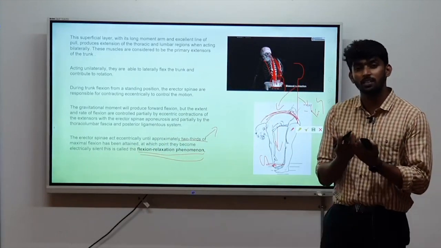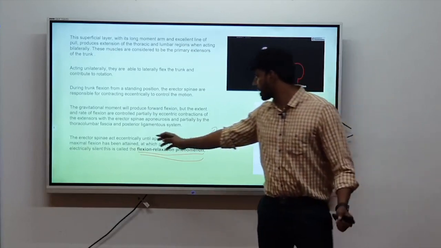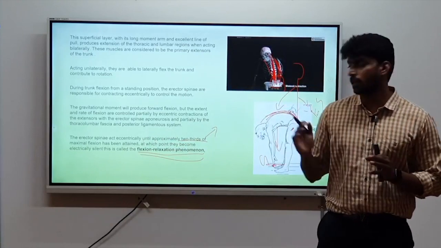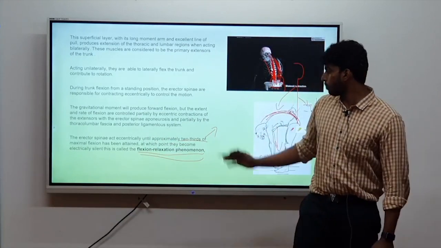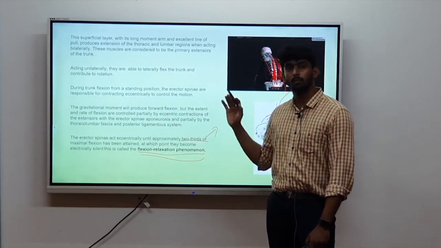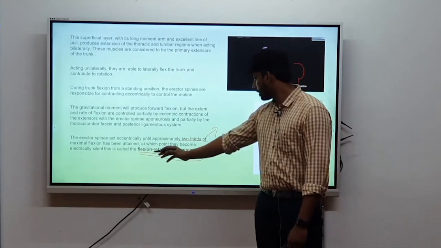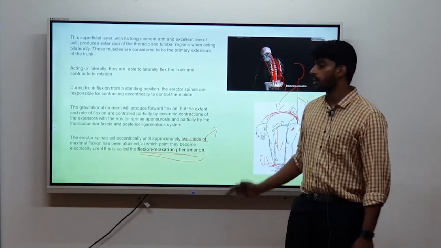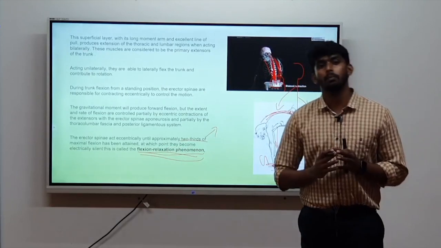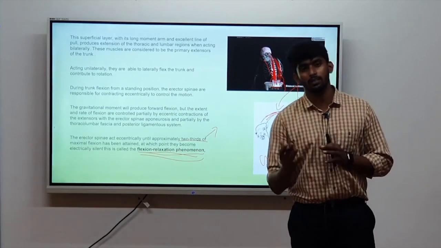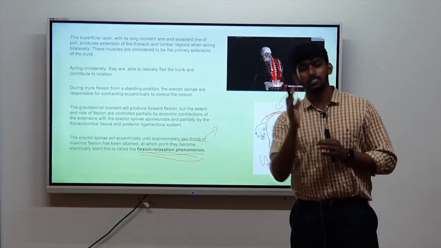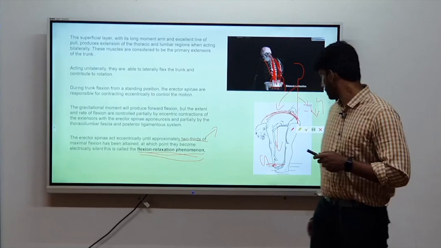So just imagine if your muscles are so tight and the eccentric contraction is going to stop at a point, there are more chances the patient can get lower back pain due to this situation. At a point, the eccentric contraction of the erector spinae will be silent, and that point is called the flexion relaxation phenomenon. But if your muscles are getting tight at that point, there are more chances people can get back pain. You might have seen many of your relatives or friends complain that when they are bending, they are getting back pain. So these points should be on your mind.